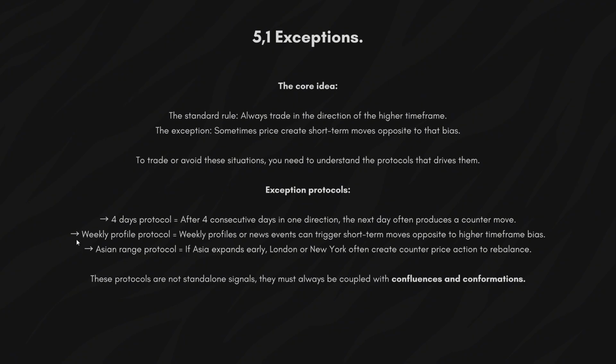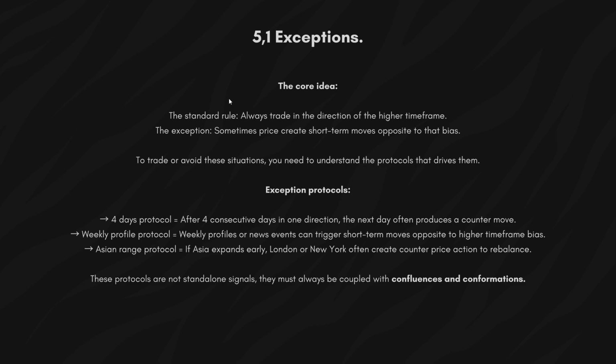The second protocol that we have is the weekly profile protocol, which is basically that weekly profiles or news events can trigger short-term moves opposite to the higher time frame bias. And what I mean by that is that sometimes due to the weekly profile structure, or let's say due to news events like CPI, NFP, or FOMC, we can form short-term moves or short-term counter moves in the opposing direction based on the specific context.